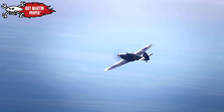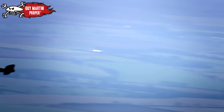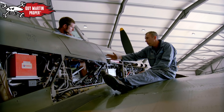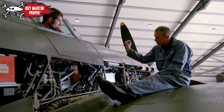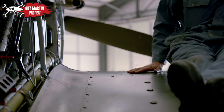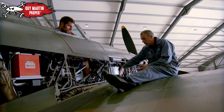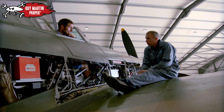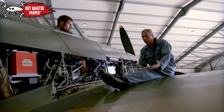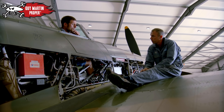Enemy bullets weren't the only hazard Hurricane pilots faced — the plane had a dreadful reputation for easily catching fire. With the panels off you can see that the Spitfire had a nice aluminium firewall which protected you to some degree, whereas the Hurricane's fuel tank sitting here is just open straight down to where your legs are. Any hole in here and fuel just poured straight through. The wing tanks too — if they caught hold, fuel would flow through with no actual barrier between the wings and the cockpit. With hot coolant hoses down there, and if you'd fired your guns with the fabric patches gone, you had a draft through here and it literally was just like a furnace. Opening the hood just creates even more draft.